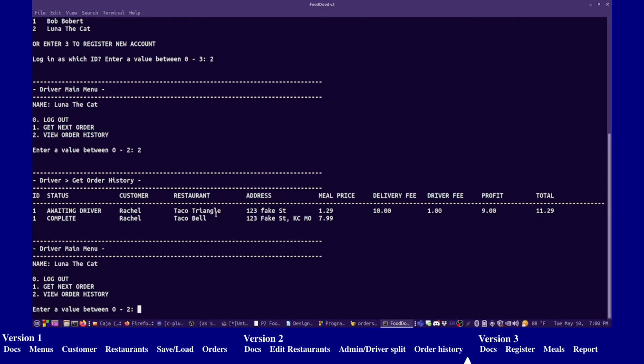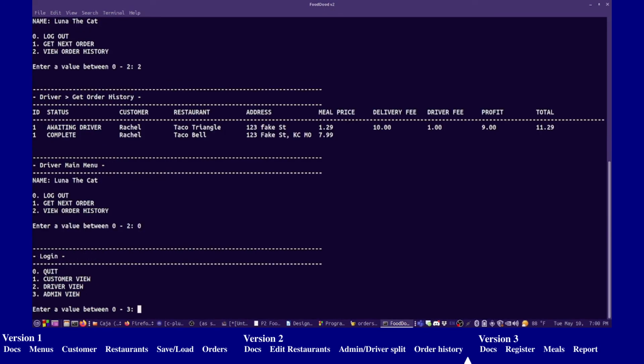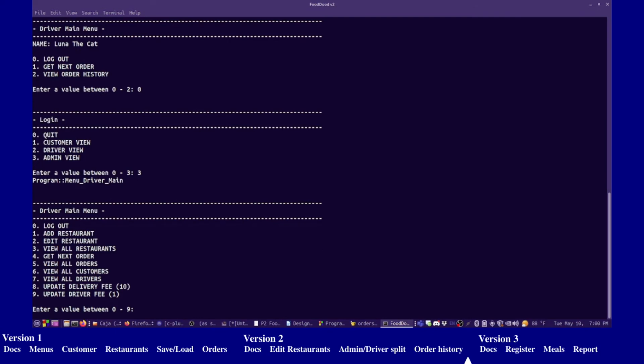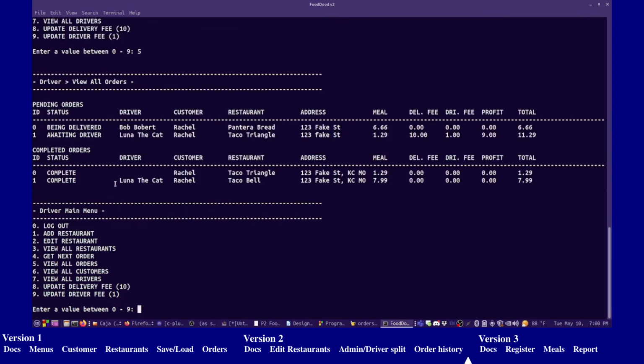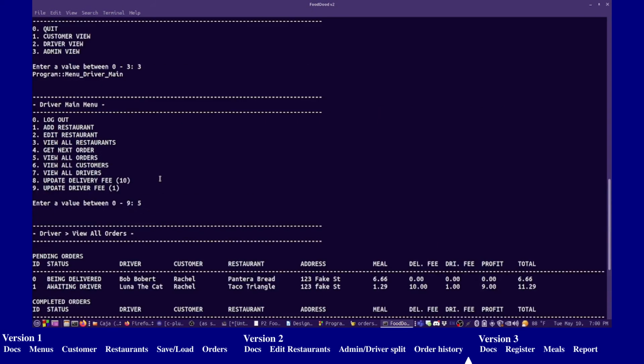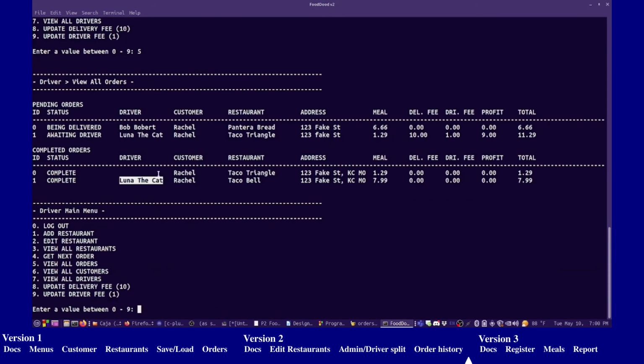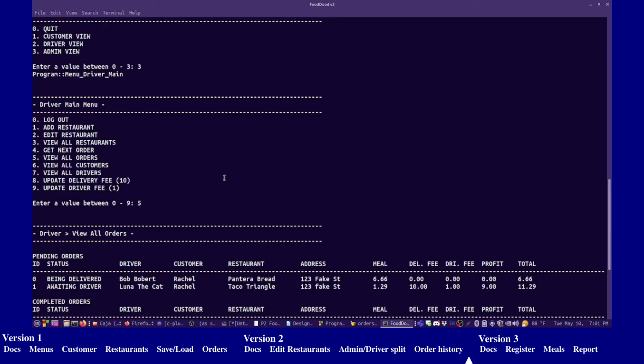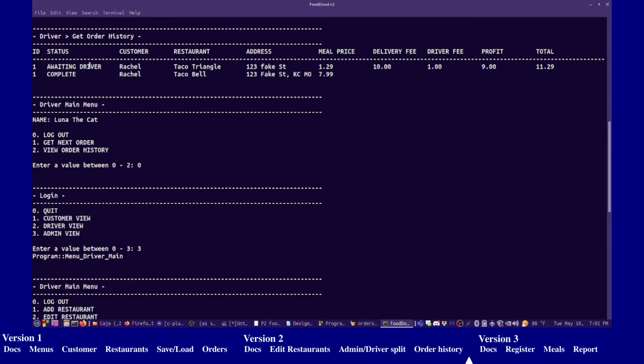Okay, there's Luna's information. But what I'm confused about is, do I have these mixed up? That should be Luna the cat complete. So Luna has Taco Triangle and Taco Bell. Here's Taco Triangle and Taco Bell.